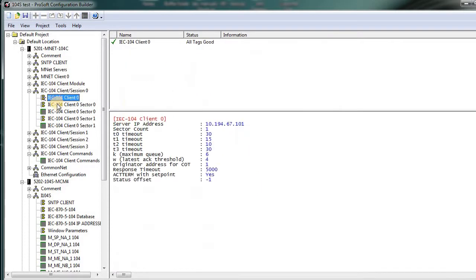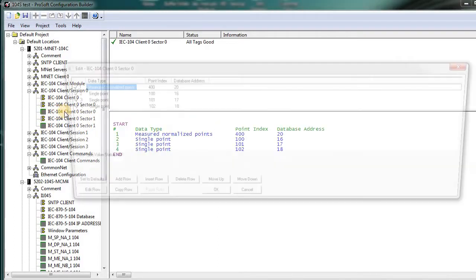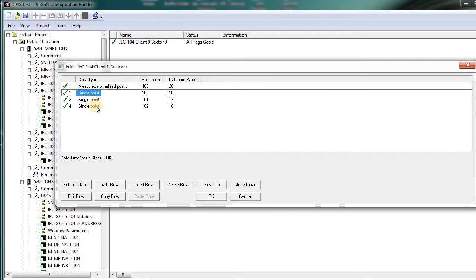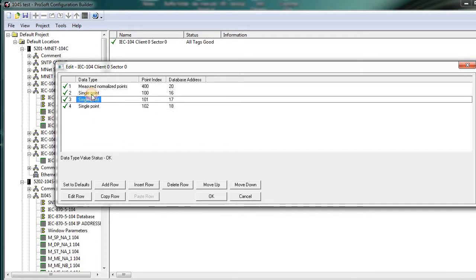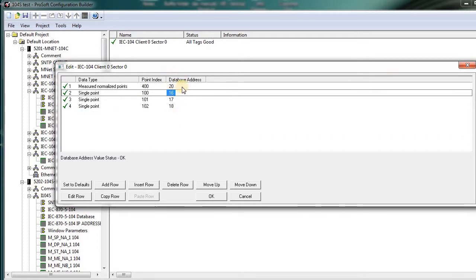The main things you need to configure here are, again, the IP address and the common ASDU address. Also, the points must be assigned on the client side too, even for monitoring points. Always, for both control and monitor, both sides have to have the points configured with the point index matching. And this one is basically internal addressing, where the data for these points will be transferred to.